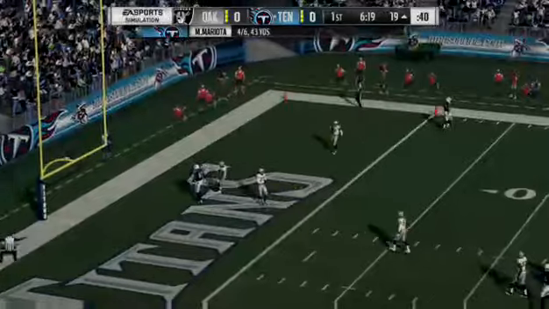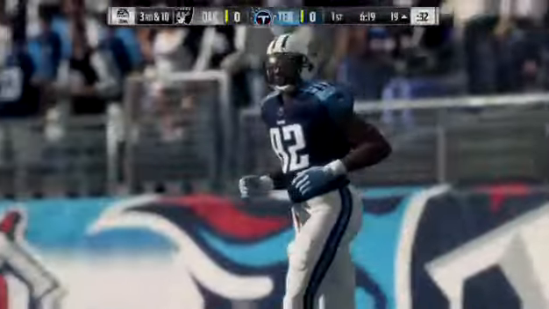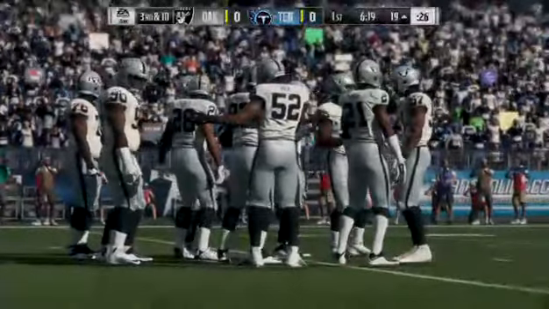Throwing again, Mariota on 2nd and 10, and incomplete on the deep ball. One of his main targets, Delanie Walker, the intended receiver. And it'll bring up 3rd down. This drive, which was going so smoothly, all of a sudden it's a little bit of a roadblock here with 2 straight incompletions.